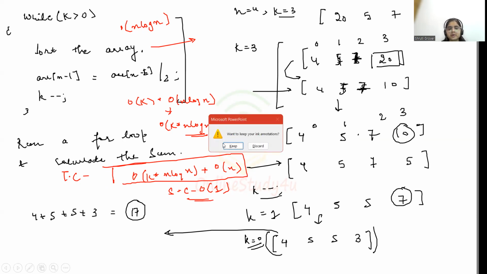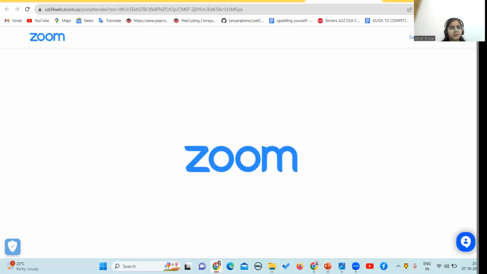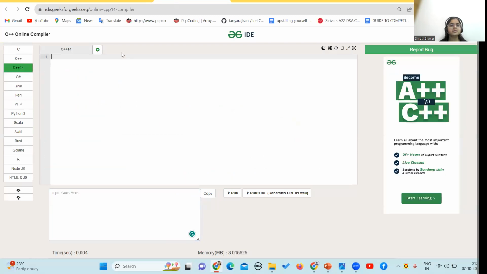So to move towards the problem, first of all, I'll include the header file. After that, I'll include using namespace std.